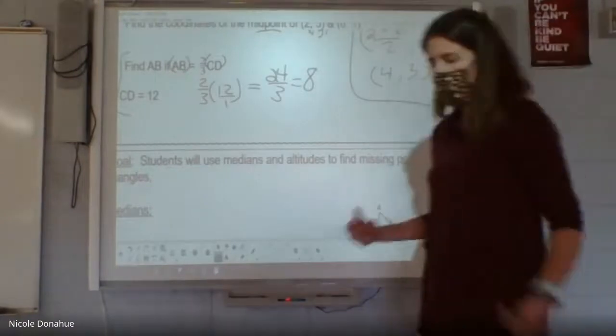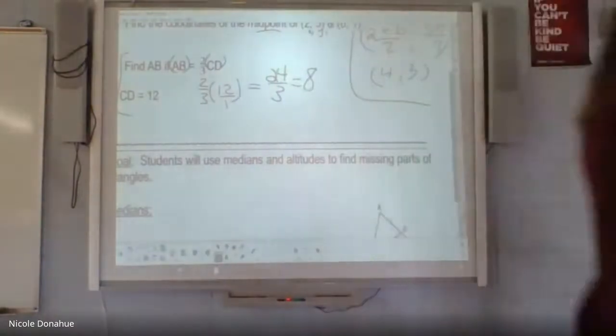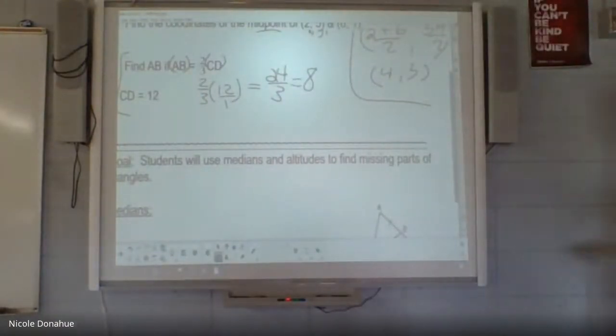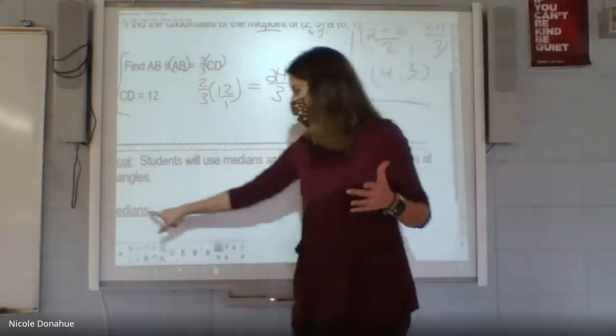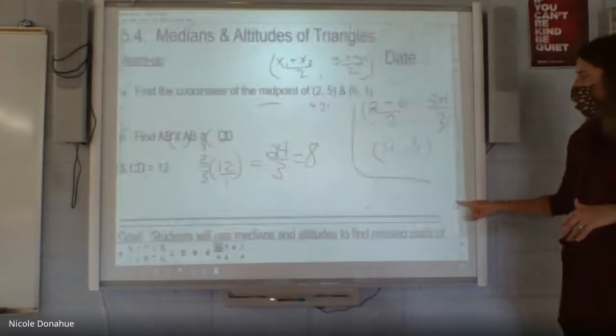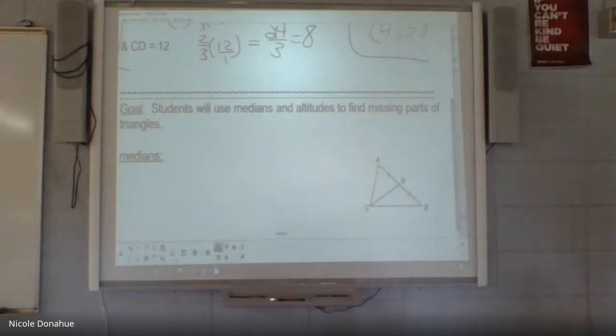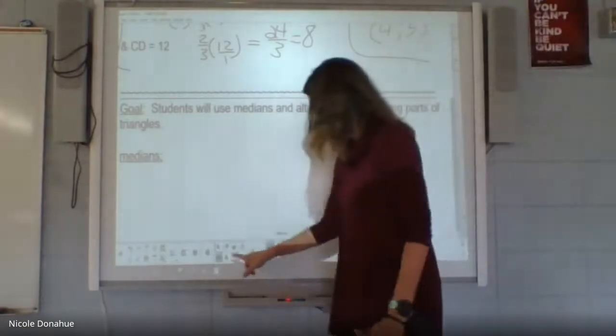So we're talking about two new lines in triangles today. They're medians and altitudes. We'll start with medians here today. We might actually even do a little bit of our end of chapter chart, because after today, we're going to have all the different lines that come up in this chapter. I think it's 5 total types of lines that we've learned. They're probably starting to get mixed up, so hopefully we can break them down here today.